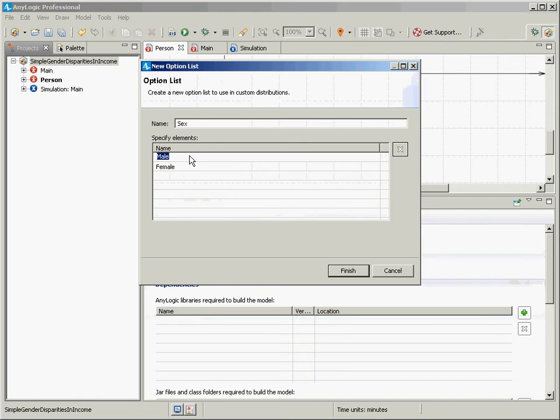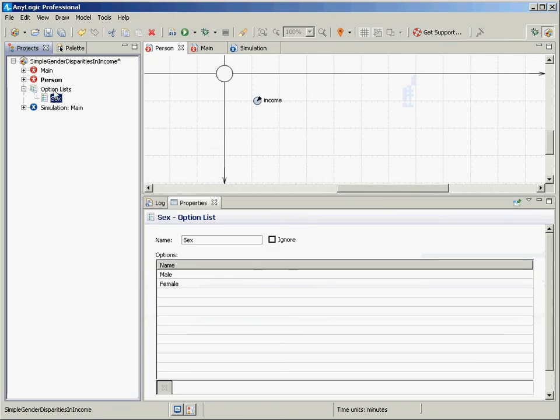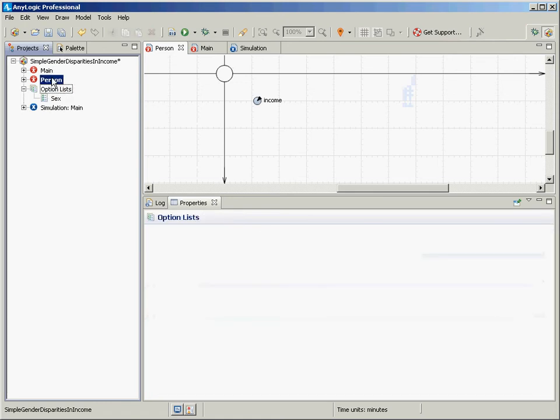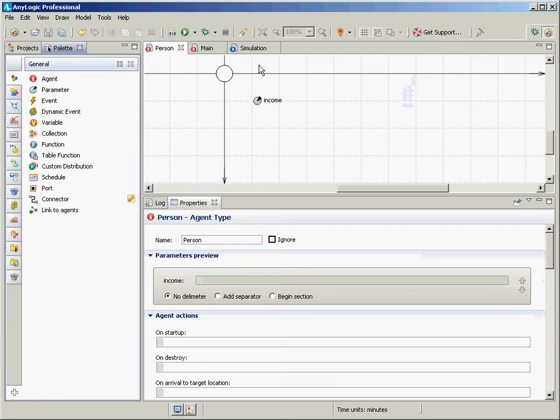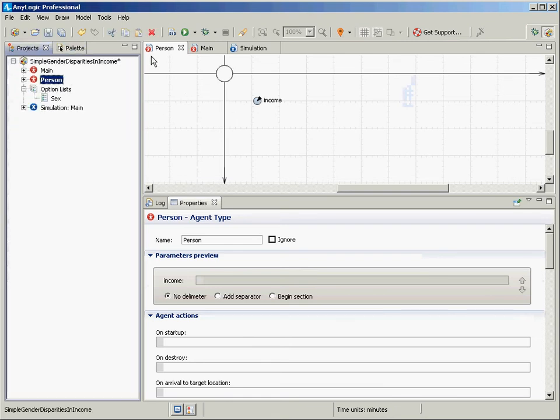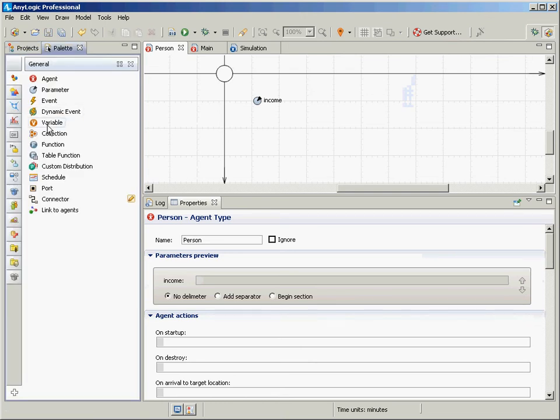Okay. So now we're going to be able to indicate for each person in the population, are they male or female? And let's go do that. So folks, we're going to go to the palette. And to our definition of personhood, again, make sure it's person you're putting this into, we're going to add a parameter called sex, okay? Called sex.